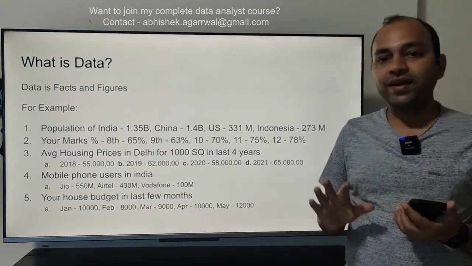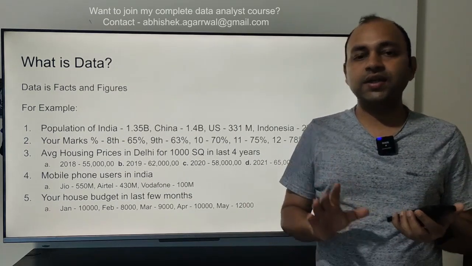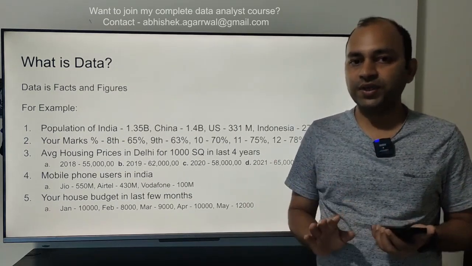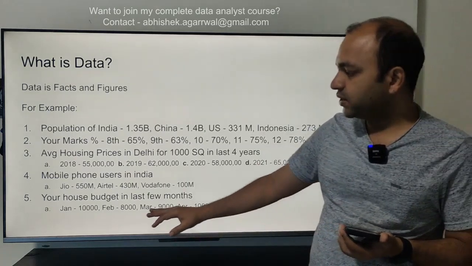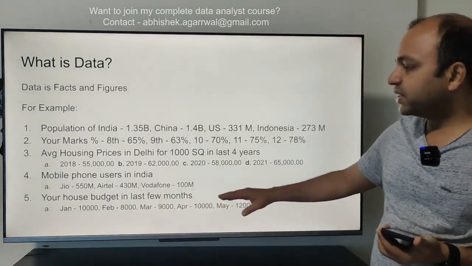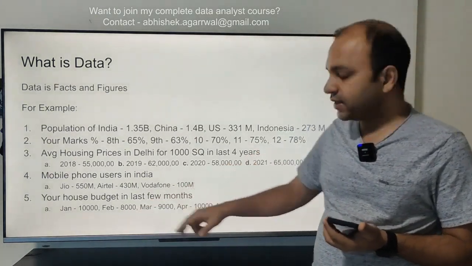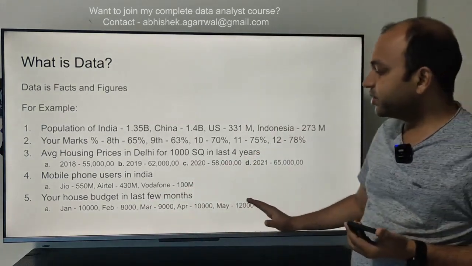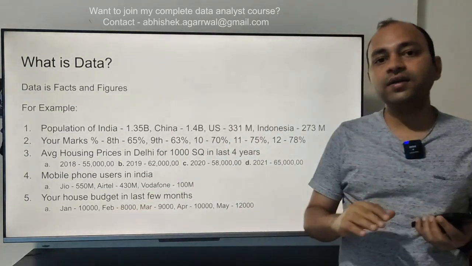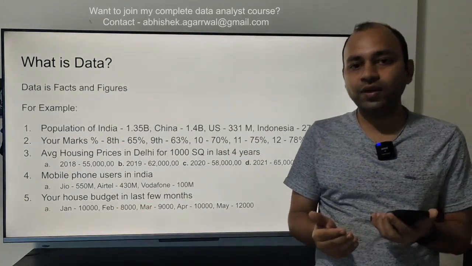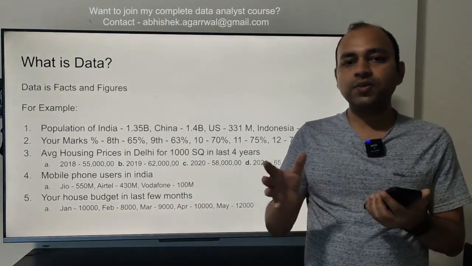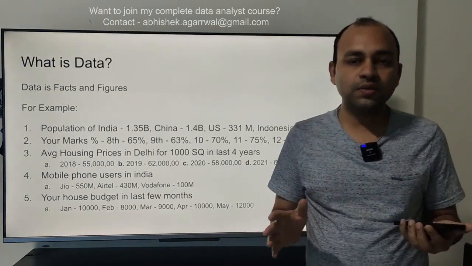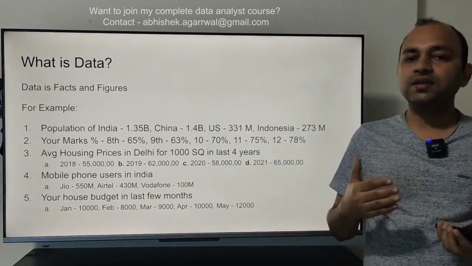Now with this you get an idea, okay, on average I need 10,000 rupees, right? So close to 10,000 rupees is what you are spending every month. In some months a little bit less, in some months a little bit high. But again, from the perspective of data, this is the data you have collected and you got an idea that generally I spend around 10,000 plus minus 2,000 rupees, that's okay. And that is something you can decide.